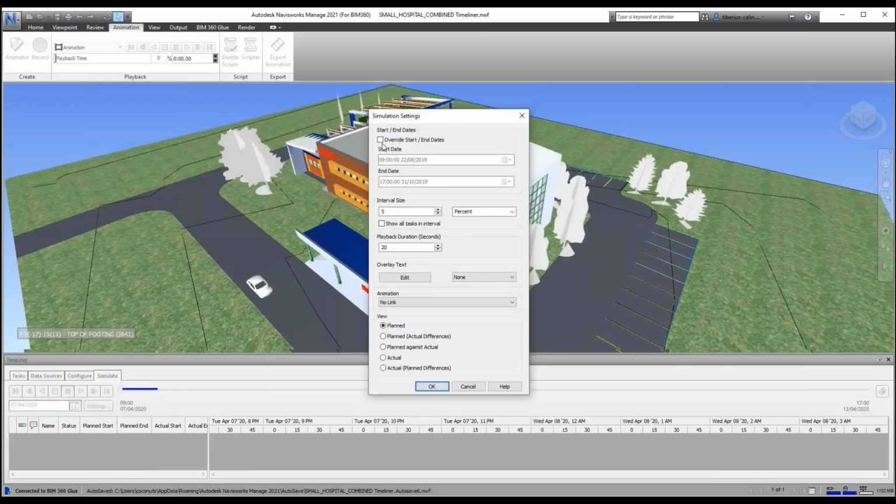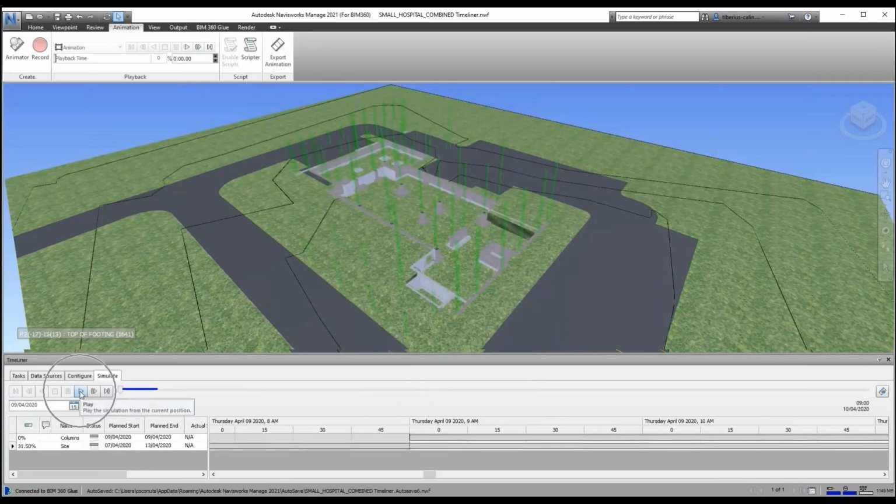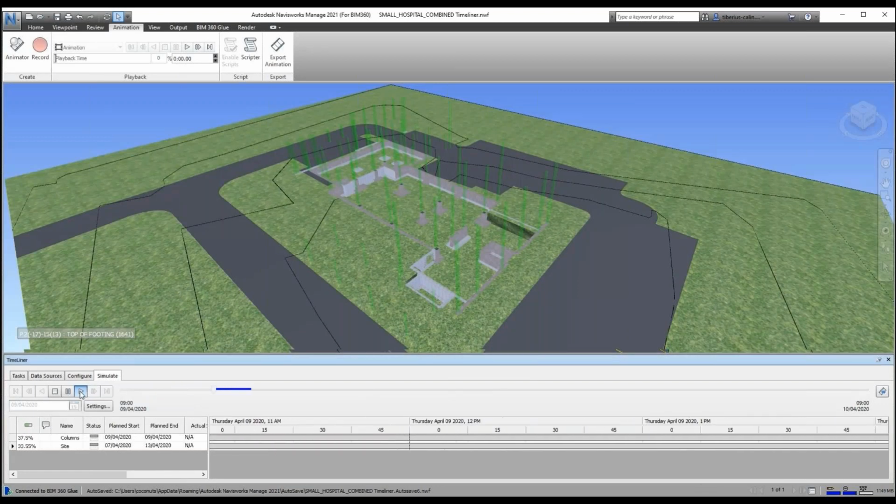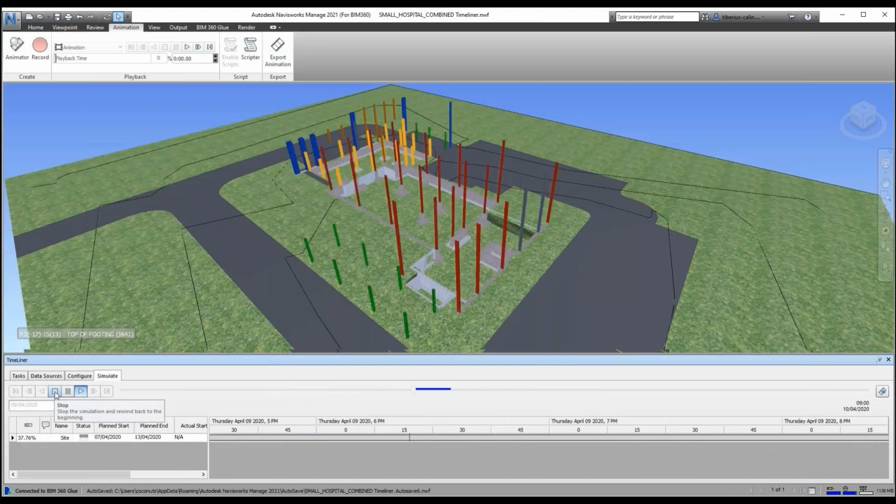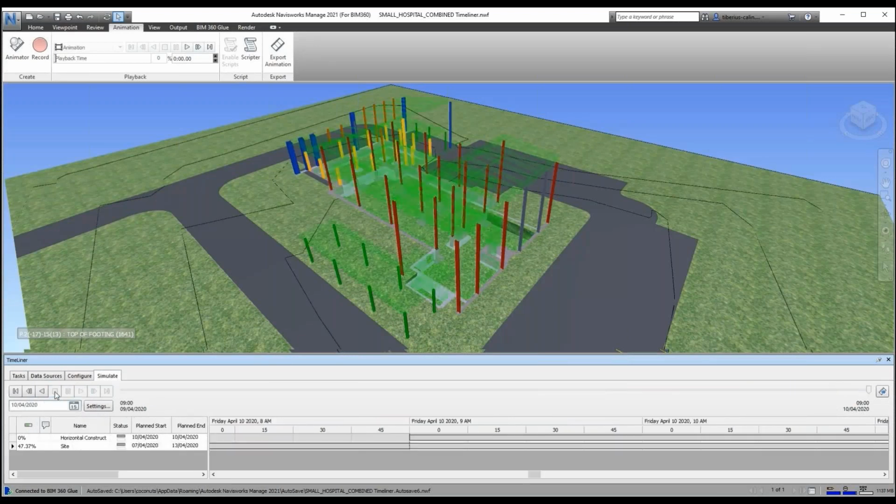The settings box allows us to override the start and the end date. So for example, we want to see what's been happening before or further on into our simulation. In this case, we're not starting on the 7th as we did before. We started on the 9th and up until the 10th. And now we're only playing the simulation for that particular time duration that we're interested in. Please bear in mind that this will not make the simulation shorter in terms of total duration. You'll just create more increments for that particular time frame that we're interested in simulating. So this will still last 20 seconds, just like the entire simulation.